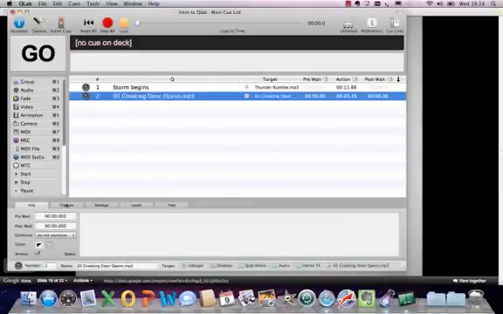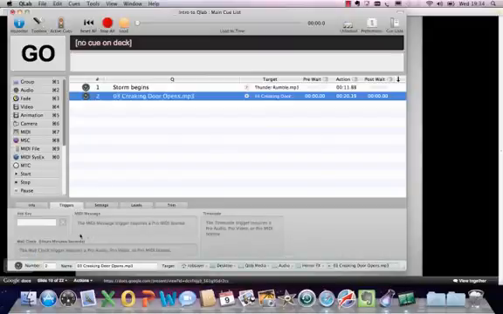So clicking onto the next tab is the triggers. Now this is something we don't deal with a lot. We don't have a lot of dealings with MIDI in our Qlab install, or a hotkey. So that tab is not so relevant to us at the moment.